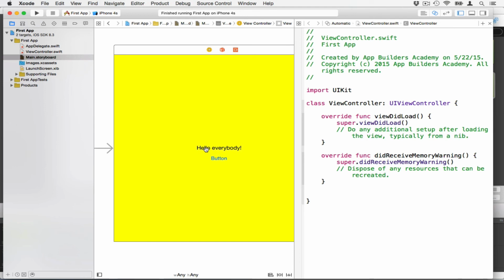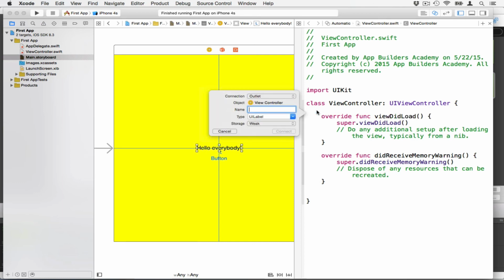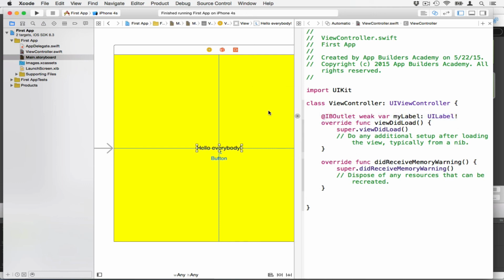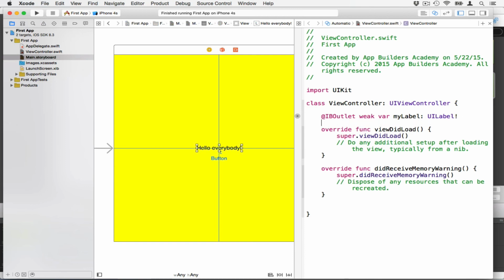And we now will make a connection between this label over here and our program code by control clicking, or click on the right mouse button and drag over here. Let's put it over here. Let go of the right mouse button, and now we have our connection almost in place. We only have to give it a name. Let's call it my label, since it's actually the label. And there it is. I'll create some extra space.